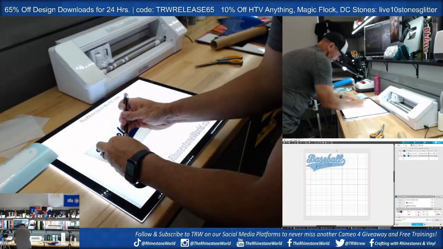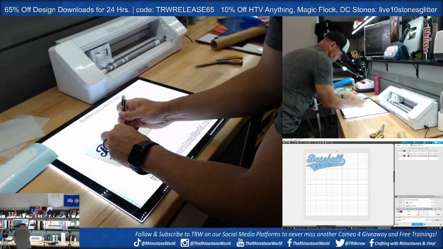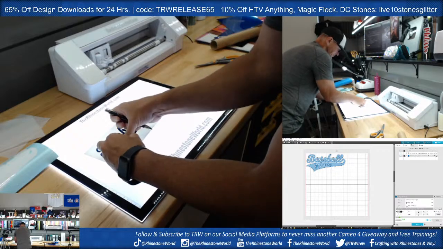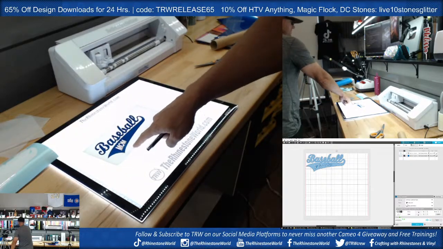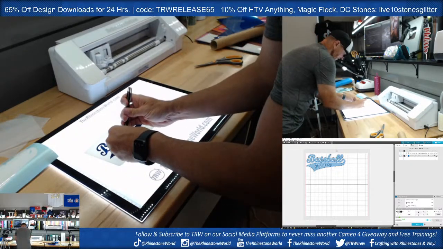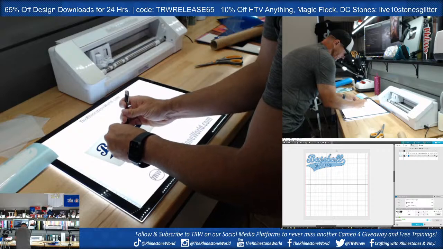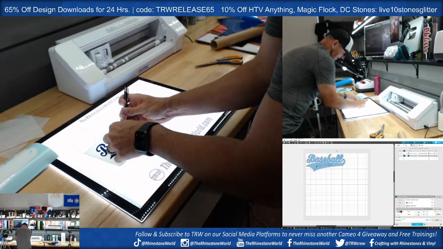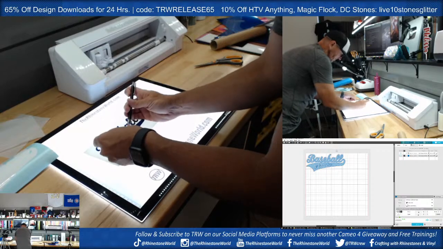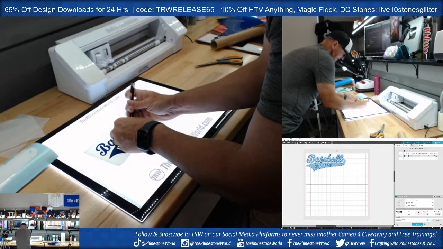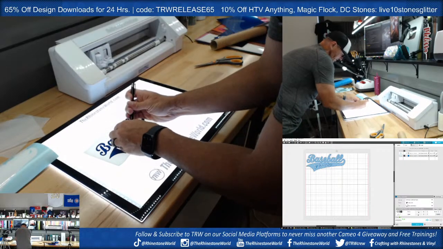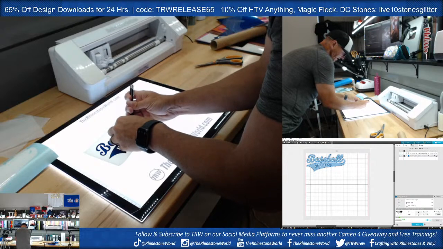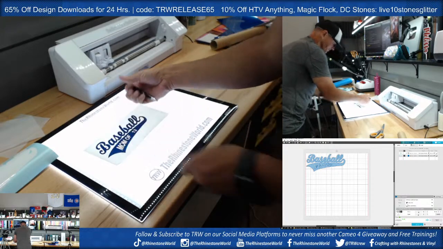So the hardest part about the M is just the sharp points, right? But it got all of those fine. I know, definitely could have reverse weeded. But if I can avoid the reverse weed, it makes all of the layering part and everything a little bit easier. So when I can avoid it, I do.